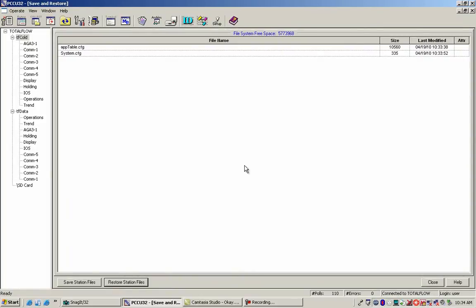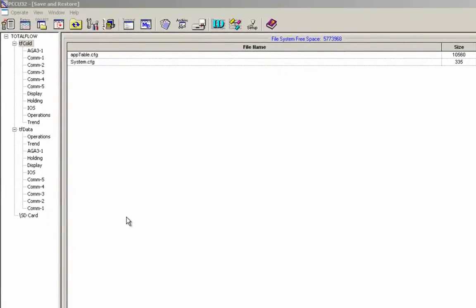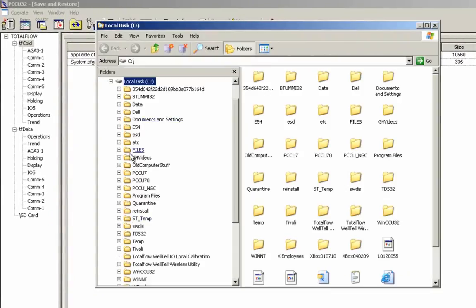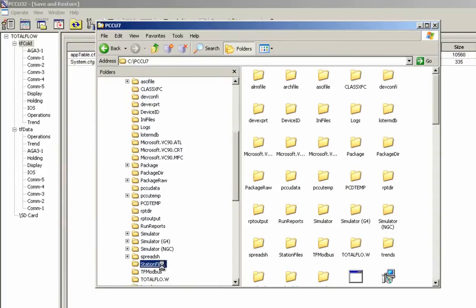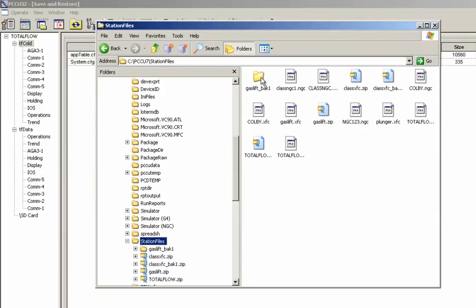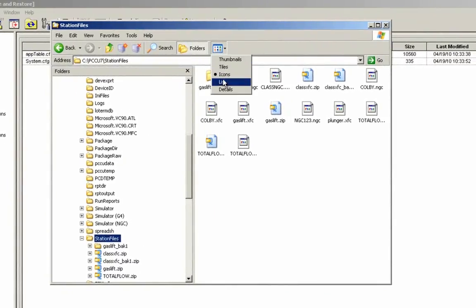So let me jump out here to Explorer and show you where it saved it to. So if I go out to Windows Explorer and I go to my hard drive, so here is C, PCCU7, and then I'm going to jump down to station files, and then I'm going to go ahead and make this detailed.